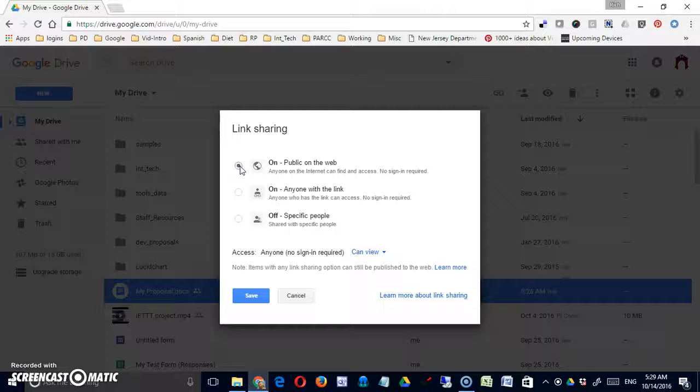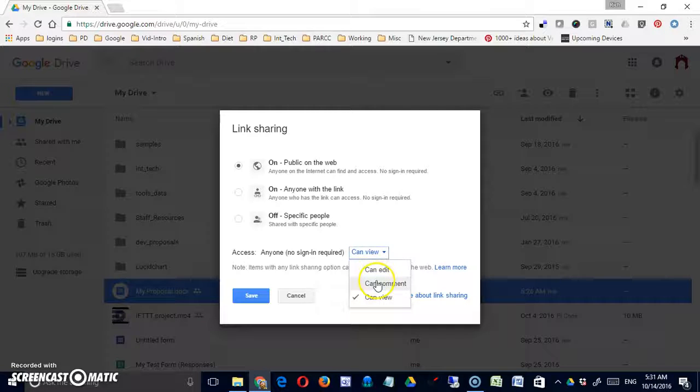If I say public on the web, that means it is searchable in the Google environment. Now, it may be hard to find. It may not be the first thing that comes up, but if someone searches for it, they may find it. You can see that I am setting that access level to view, but I could change that to comment or edit, which I'm much less likely to do on a very, very public document like this. It might be fast and easy to make everyone have access to edit it, but I've really lost control of the document. Even if I'm only sending it to a couple of people to make them aware of it, the possibility of other people editing it is still there.